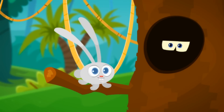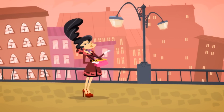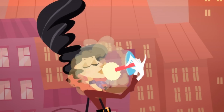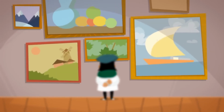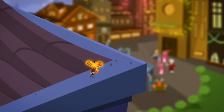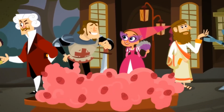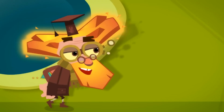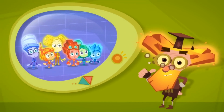Photographers camouflage themselves to take pictures of wild animals. People use makeup to camouflage their blemishes. And artists, they disguise old walls with bright, happy pictures. And people just love to put on masquerade parties where they disguise themselves in costumes and masks. And of course, Fixies have their own great disguise. Remember? Well, what is it?